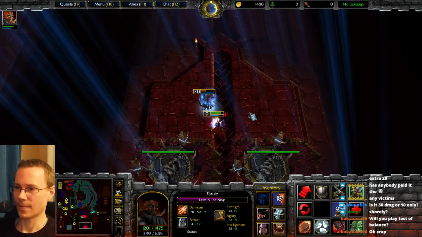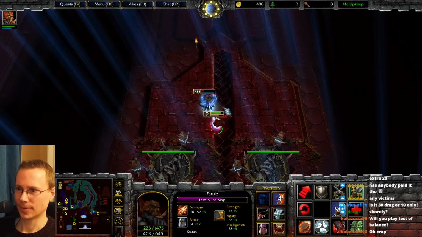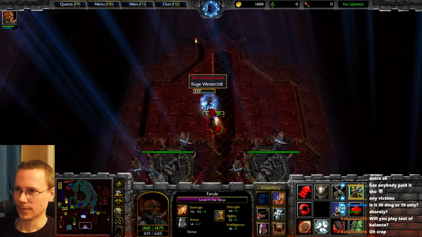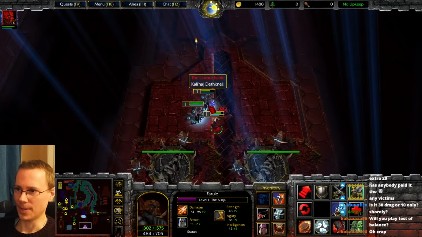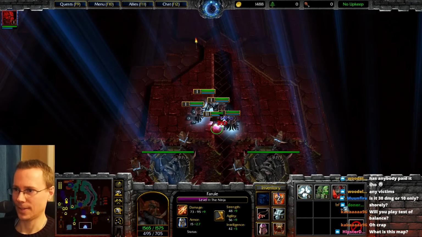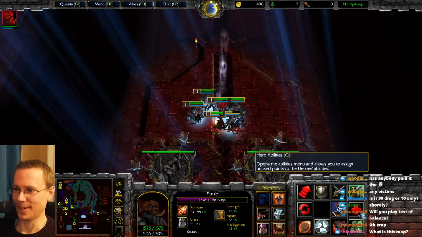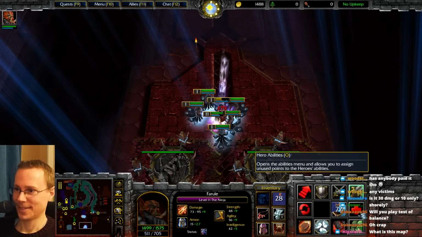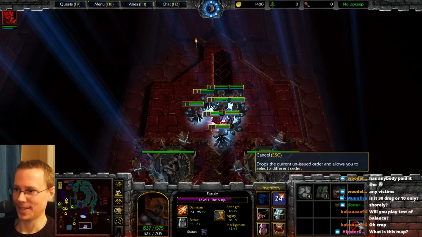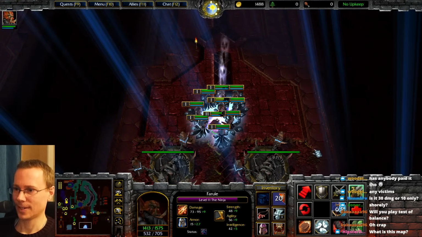Let's go. Now there's another. What? Okay. The first one gave a lot of experience, didn't it? These other ones are giving experience. It's the Hydra. Unlimited farm for experience.